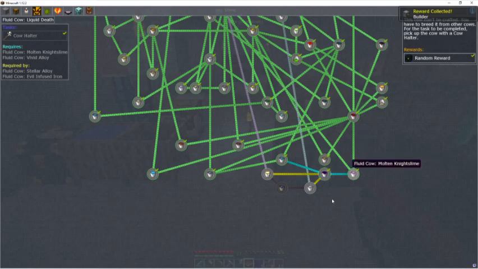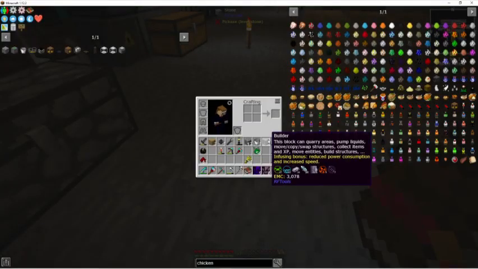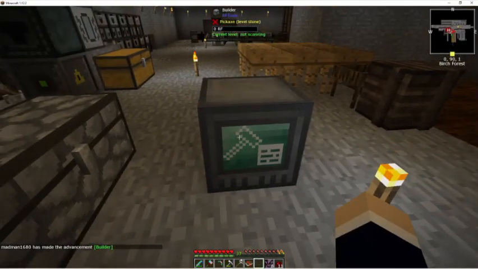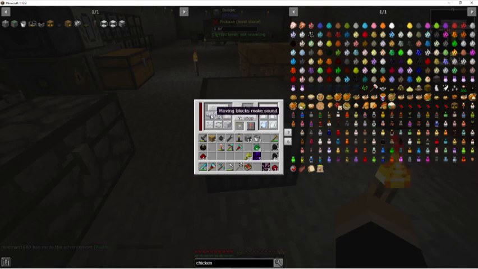We got a builder, okay. The builder's pretty decent, if I remember correctly. I think you can use these to actually mine, so it's like a little mining thing. Let's see. Wow, this is all kinds of crazy here. Let's see here. Moving block support. Okay.